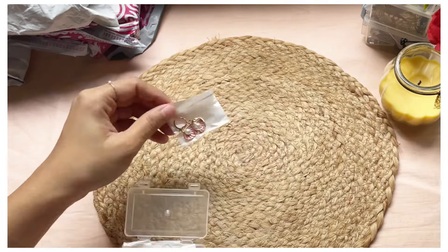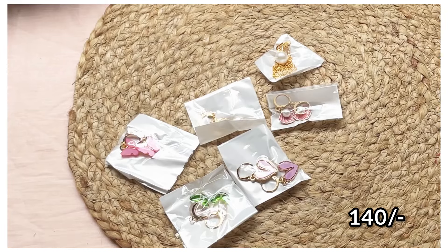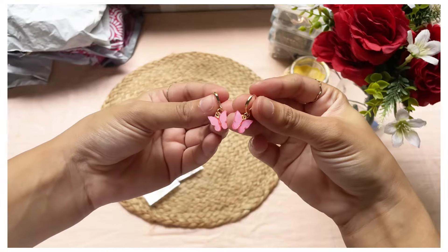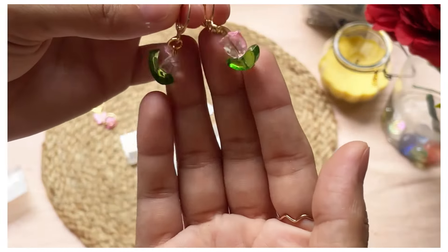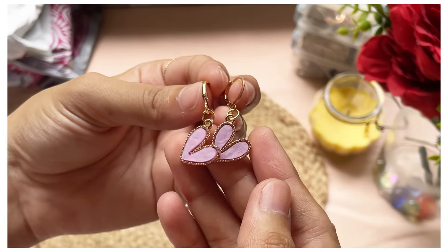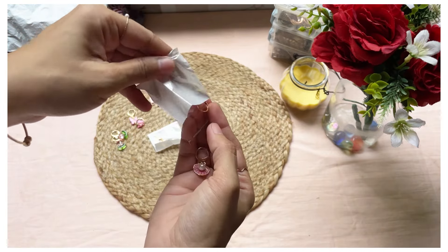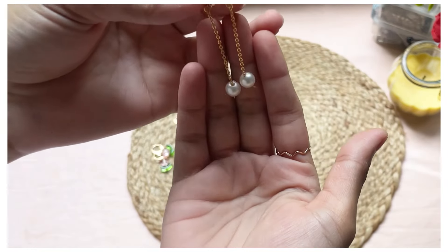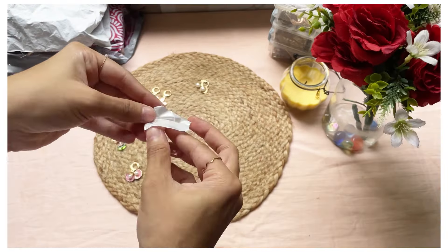Next up is this beautiful combo of five earrings. It was almost cancelled because the delivery was too late and I had second thoughts, but when it arrived — so Pinterest-y, itni cute earrings! The size, the design, so unique and pretty. Such high quality was not expected from Meesho at all. These pearls, rose birds, pretty hearts and butterflies, all in shades of pink — very cute. The entire combo was just ₹120, and it also came with a pendant. Highly recommended!